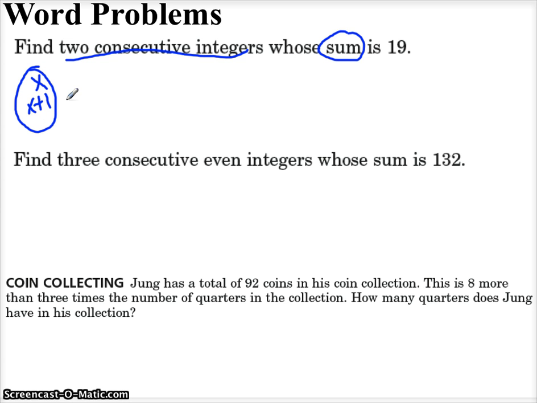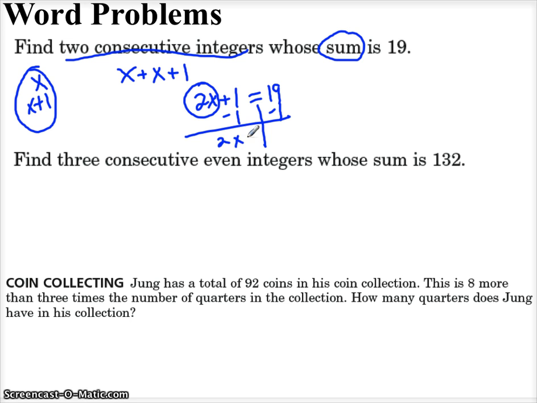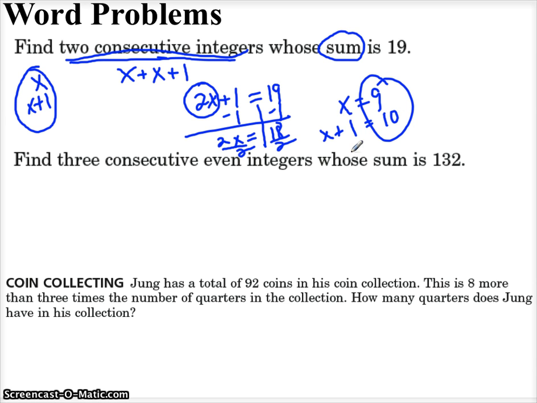So you can use that as x and x plus 1. The sum, so if you add them, x plus x plus 1 is 2x plus 1, so that's your equals 19. From there, you just solve. Here's your variable term, so minus the 1. You have 2x equals 18, and then divide by 2, x equals 9. So the 2 consecutive integers are x and x plus 1, well 9 plus 1 is 10. So 9 and 10.